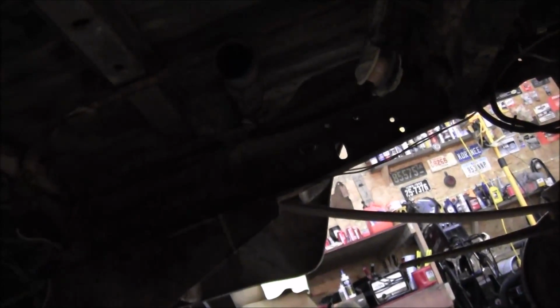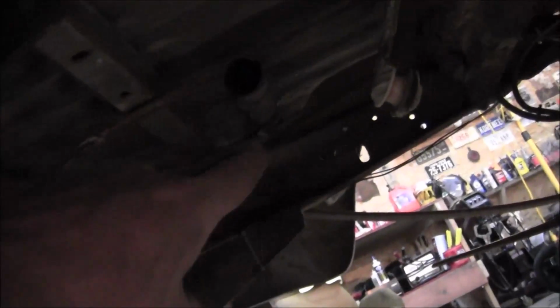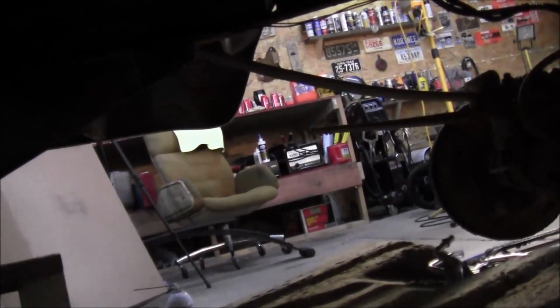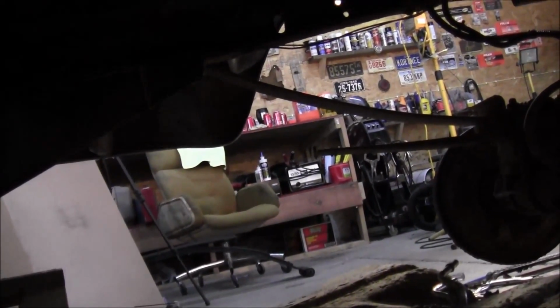And then, as you can tell, this needs to be cleaned up under here something terrible, but it's not going to happen. Well, I may clean it up a little bit under here where the tank is, but it's actually not too bad where the tank was. Anyway, those quick disconnects, mine were fighting me the whole way. That took me a long time. One of them came off real easy, and the other one, yeah, it took a while, but I finally got it.